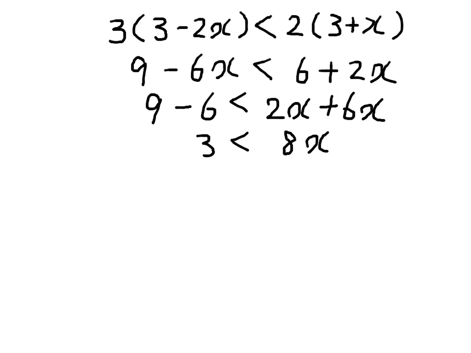The convention is to have the x on the left hand side, so I'm just going to flip that over. So 8x and 3 is on the other side. Notice the inequality sign flipped because I moved the whole thing. And I just want the x, so I divide both sides by 8. So your final answer would be x is greater than 3 over 8.